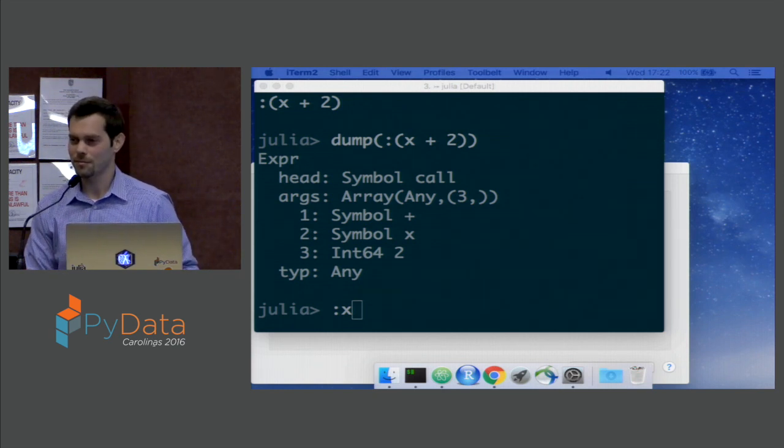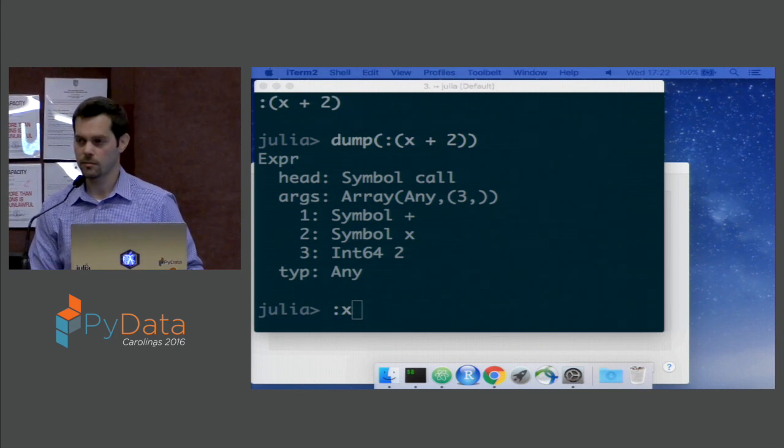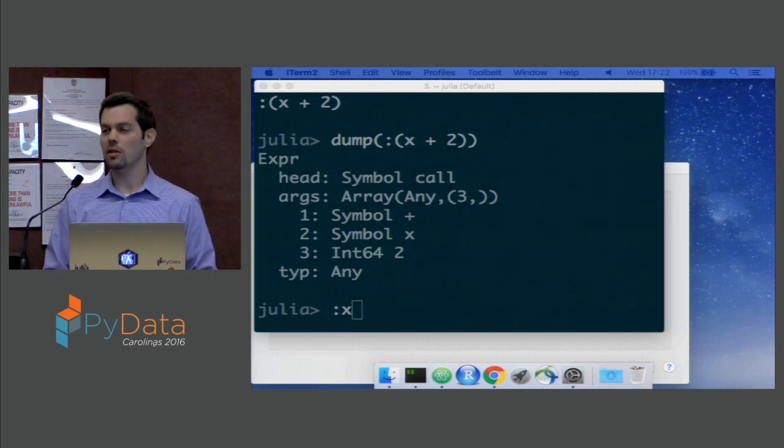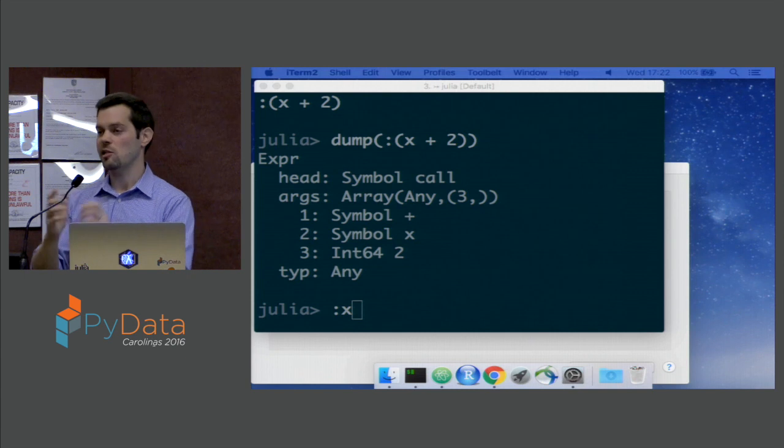Okay, my first guess would have been that it was a way to maybe refer to that variable, to modify the value of the variable from the enclosing scope. But you're saying that's not that at all. It's unrelated. It just says this is x and it's a symbol in my program.